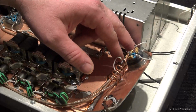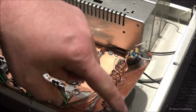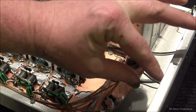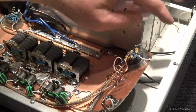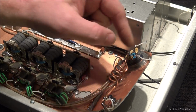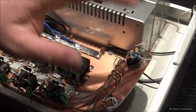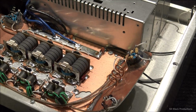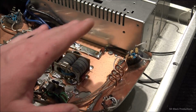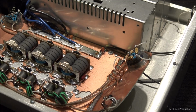So I trimmed off the edge of the board here. I unsoldered this completely, trimmed off the edge of the board and rounded it back. I took probably 1.5 inches off the top, a good 1/2 inch on this side, and a good 1/2 inch on this side, and then I laid the board back. By doing that, I created a huge pocket for air to move around. So we might be ramping it up and compressing it a little bit, but that opens everything up a great deal.